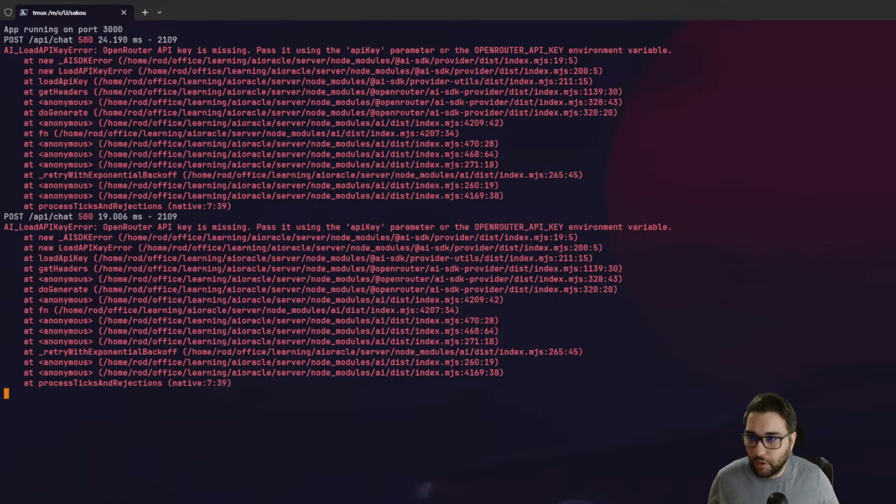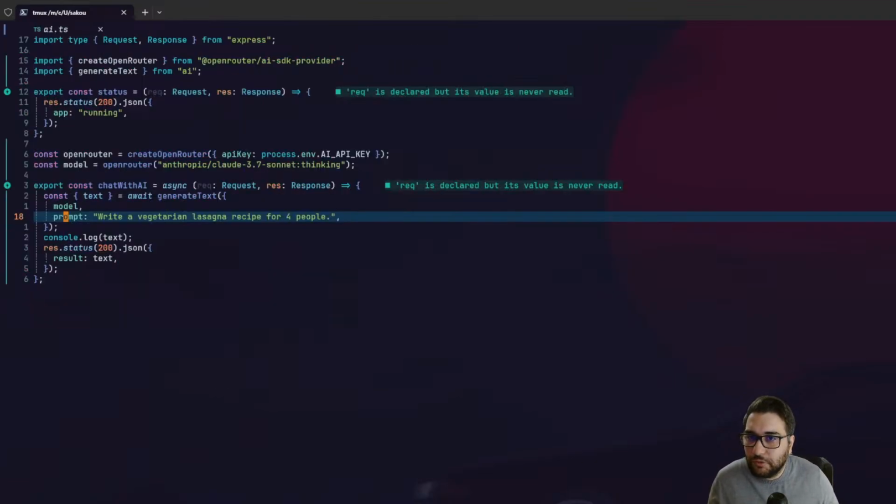And it's not even a 404 now, it's a 500, which means that, okay, let me purge this terminal and I will check very quickly that I'm actually copying the environment variable correctly. Environment variable, AI API key, that's what I called it. And I'm saving this. Oh, maybe I didn't save before. That could be the problem. And then I'll go to the example. Okay, and then try again.